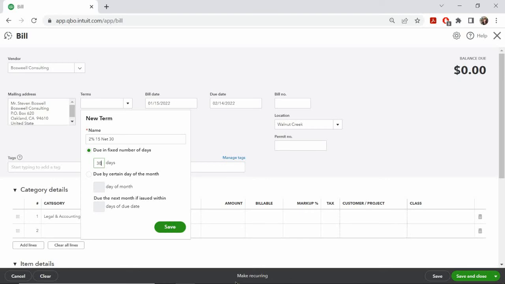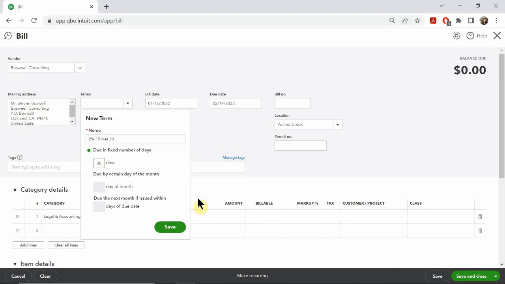And in this case, this is not date driven, but we want to make sure that it's due in 30 days, right? Now, again, for this feature, for QuickBooks Online, unfortunately, you do not have the opportunity to do discounted terms, whereas if you have the QuickBooks Desktop version, yes, you do have the opportunity to use a discounted term, which allows you to put in a discount due date on there so you can get reminded about that.